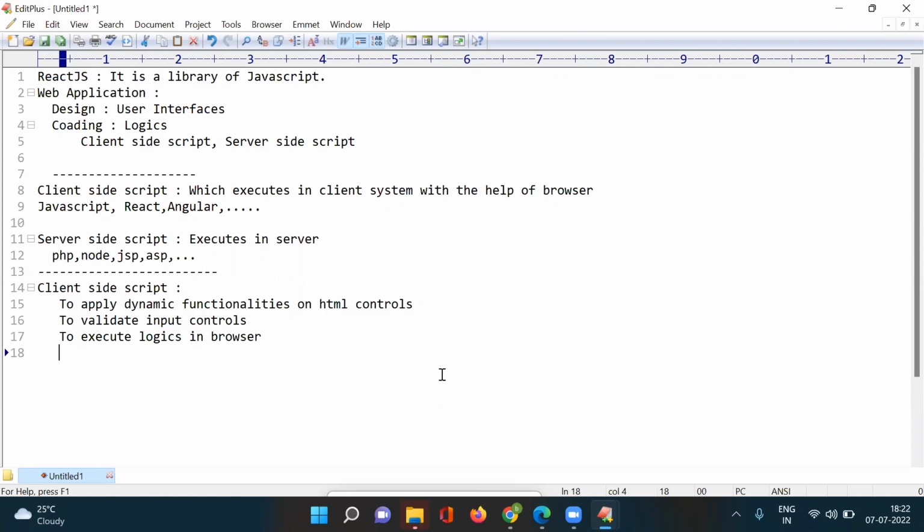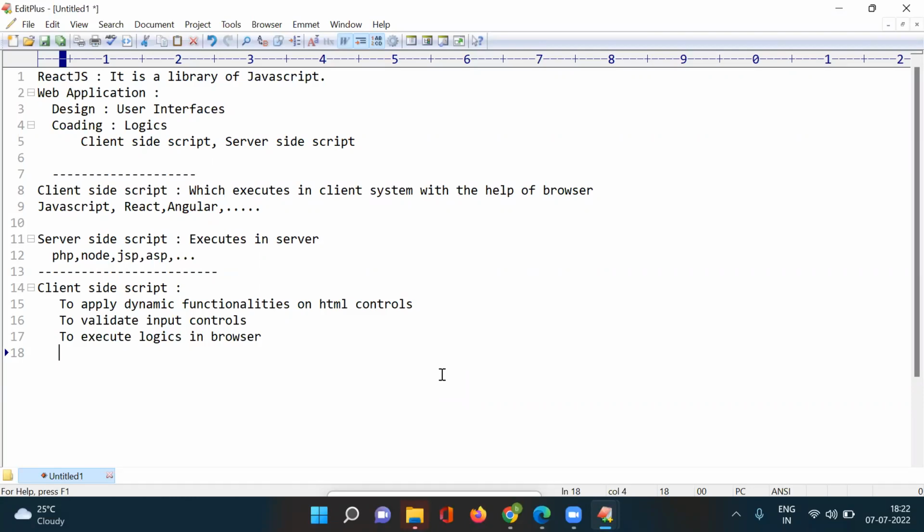It may be any server, Facebook server, Gmail server. If you want to execute server-side code from your application, the server-side logic is executed on that server only. For this execution, we have to send a request from your browser, so it takes some time to send the request and get the response.